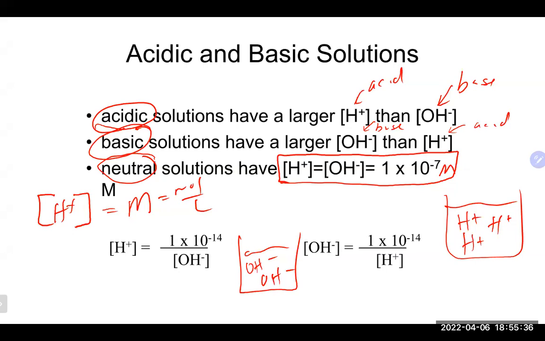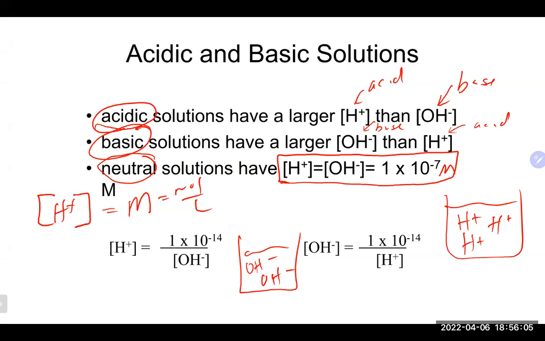So if you calculate that the H plus part, the acid part, is larger than the OH minus, then the solution would be acidic. And vice versa, if you calculate that the OH minus concentration, which is really the base part of the solution, is larger than the H plus concentration, then it would be a basic solution. And if they were dead even, they would have a concentration of 1 times 10 to the minus 7, and that would be a neutral solution. Could they kind of cancel each other out if you want to think about it that way? They're dead even, got about the same amount of each of those guys in there.